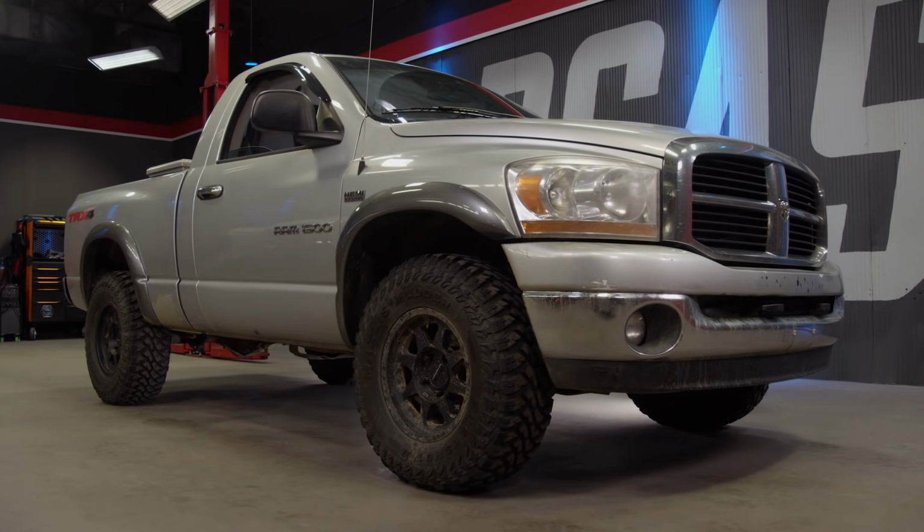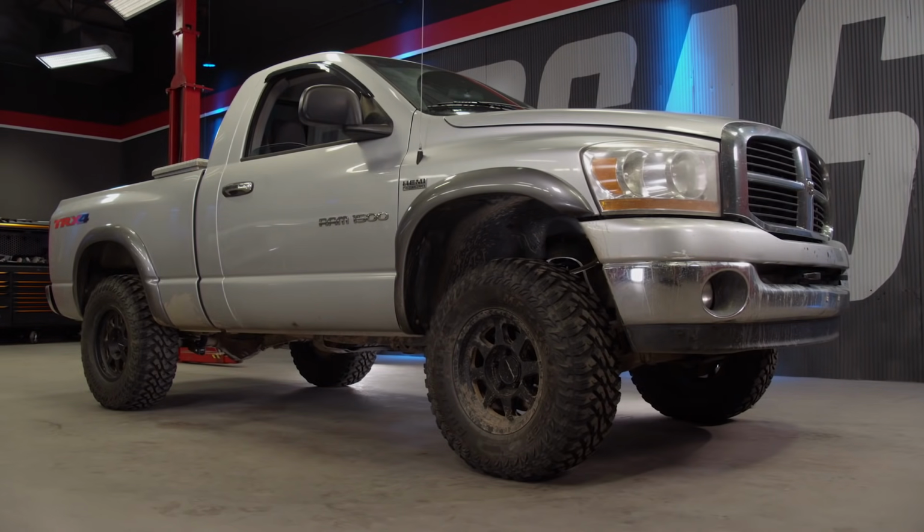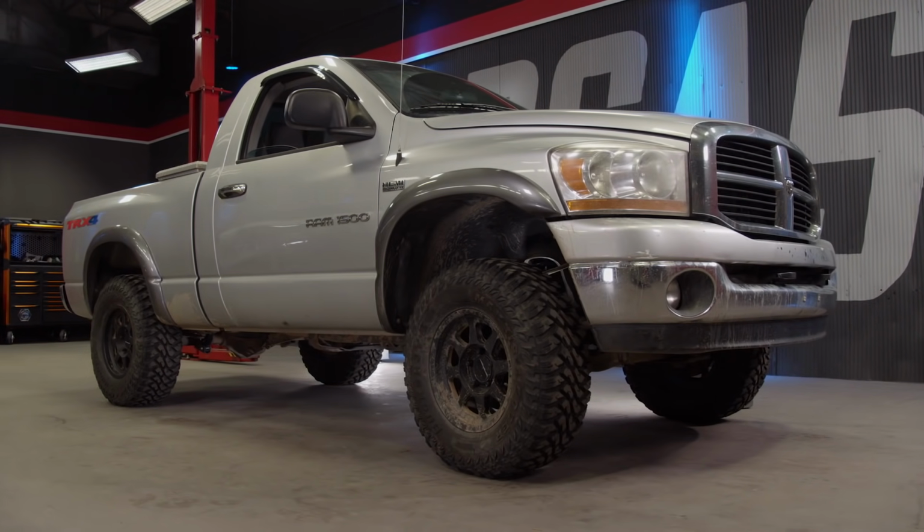It may not look like much, but it will definitely give us some extra clearance on the trails and also adds a little more aggressive look to our Dodge.